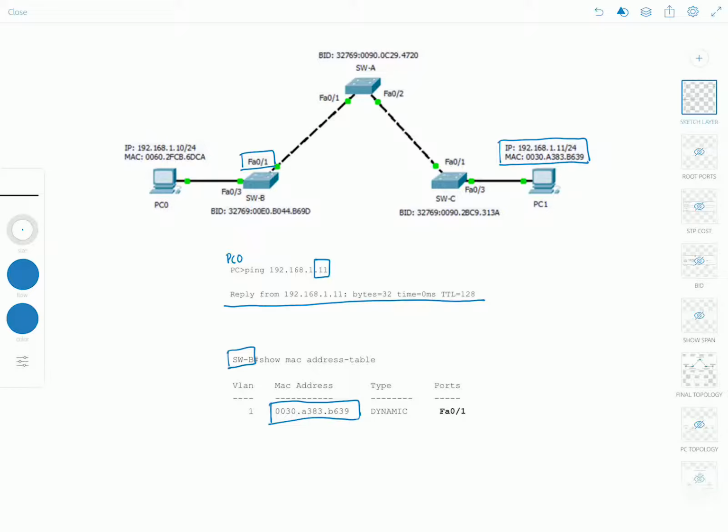So this is something important to keep in mind. Although we had the link here, that doesn't mean that it is used to forward packets. It's not used to forward normal data traffic. You might look at a diagram or a network and think that packets are flowing in this direction, but it's not true. You need to know what the spanning tree topology is and whether some links are blocked.